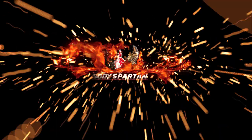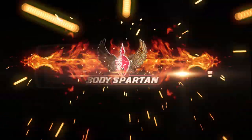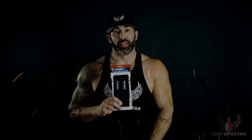Today we are looking at the Harbinger wrist straps. These are essential for anyone who wants a big back or big traps. And the reason is because it allows you to hold more weight without losing your forearm grip. A lot of people are advocates of not using these because they say it decreases forearm strength.